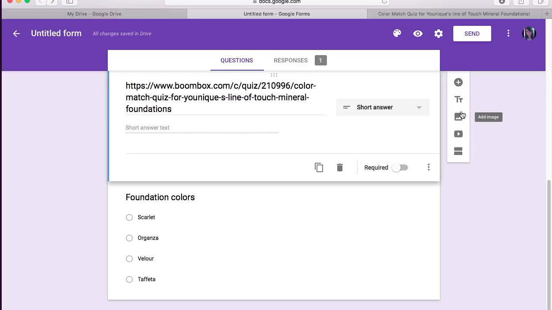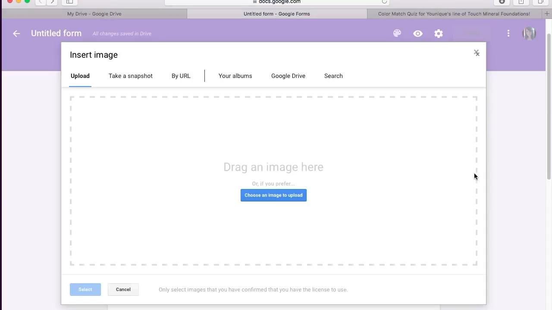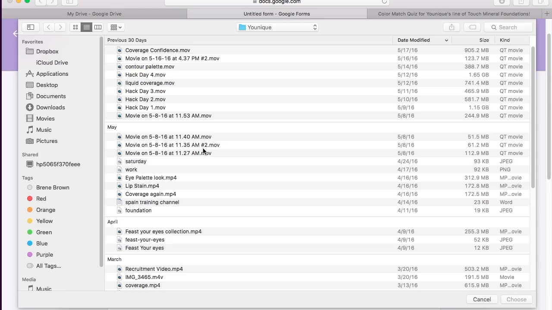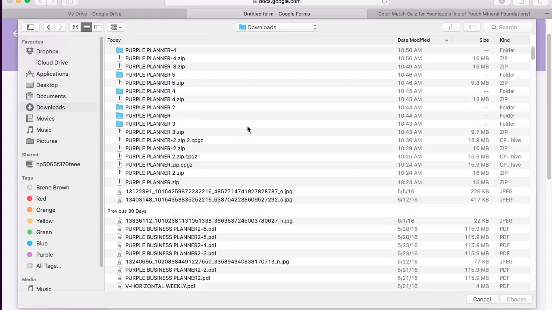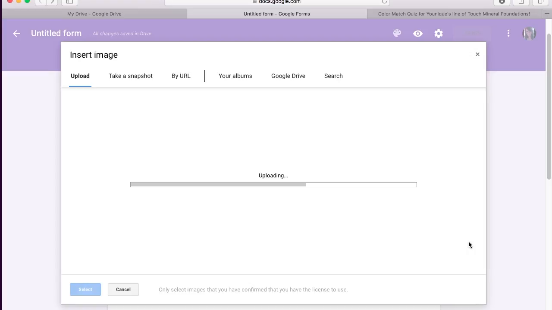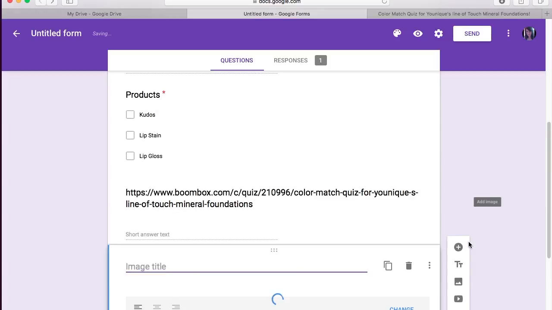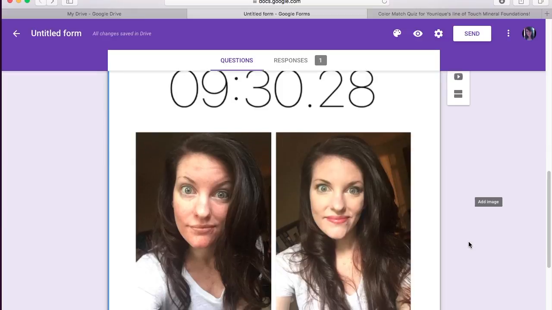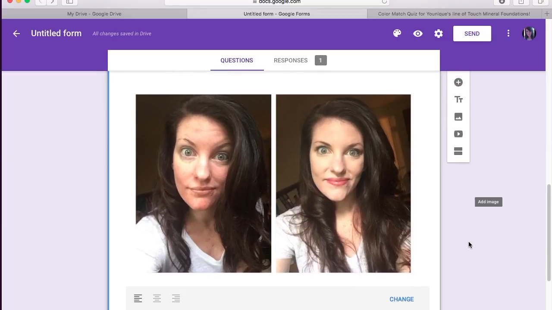So here on the side you can add a photo. Here I am just adding a photo, so you can add a photo of you before and after using the kudos, or you can add specific pictures of different things that you're trying to upsell, maybe the brushes, or whatever you're trying to focus on. Here I just picked a before and after picture using the kudos and showing that it could be done in less than 10 minutes.